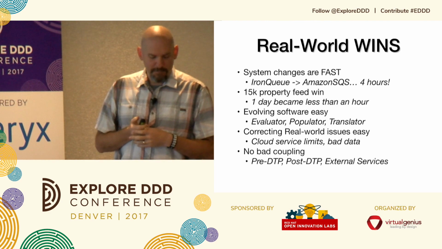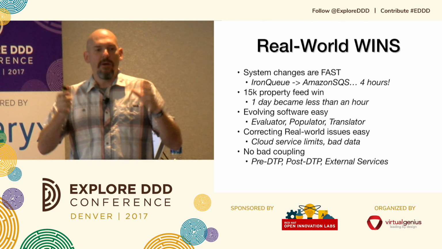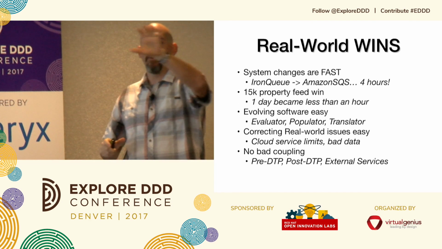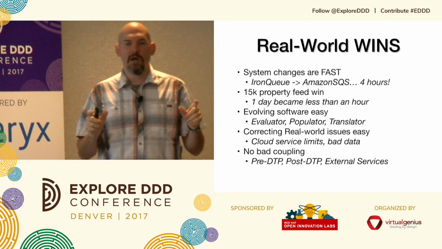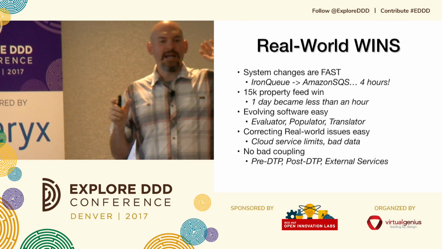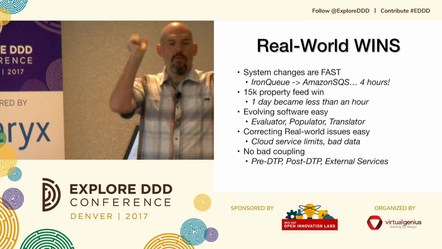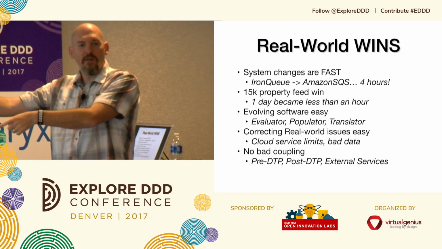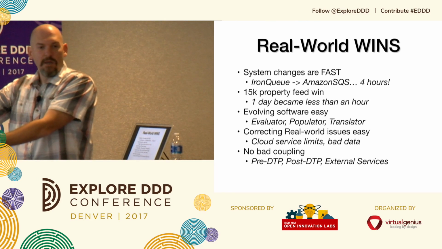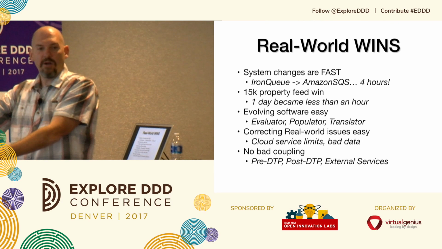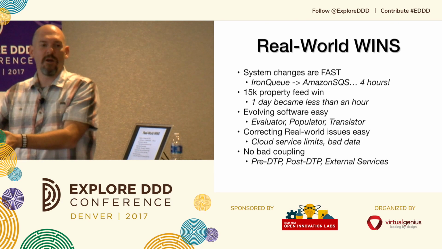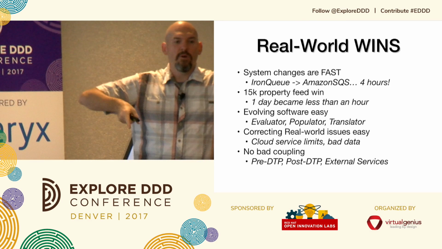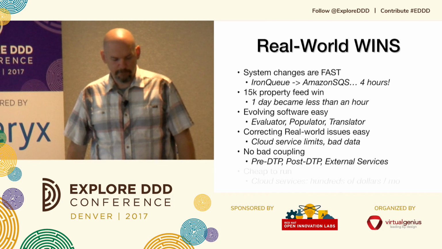There is no bad coupling here. The system was a black box to the rest of the French property ecosystem, and rightfully so. French property should say, I just want to define some feeds, throw them over the wall at this DTP engine, and on the other end of it, I want JSON objects in my queue that are standardized and that have been processed and that all of their attributes have been pushed to the right cloud services. So there was no coupling to any other systems.